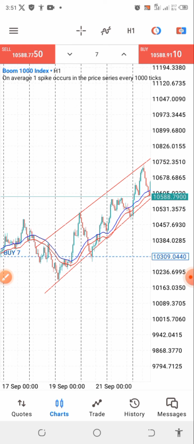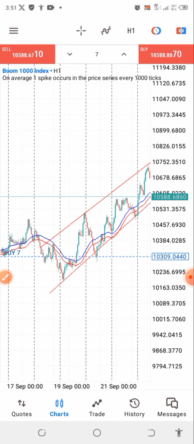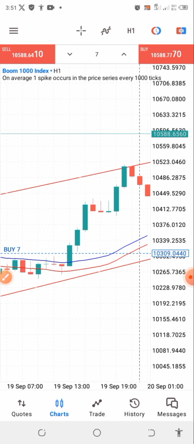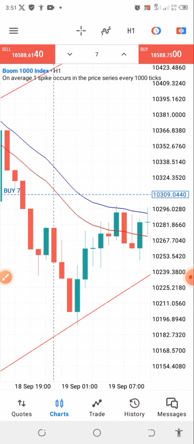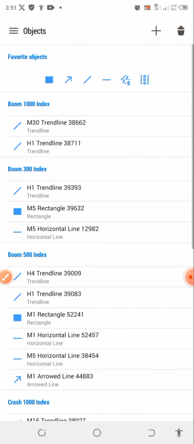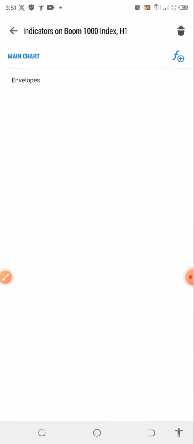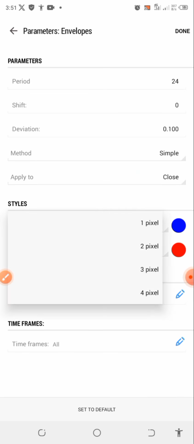So now this is the thing you need to see. You can see that I have a trend line right in my chart. Before I took the trade, let me zoom so you guys can see. You can see how this indicator is moving. Let me add this up. You can see the blue and the red line.